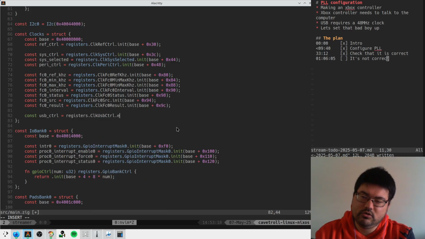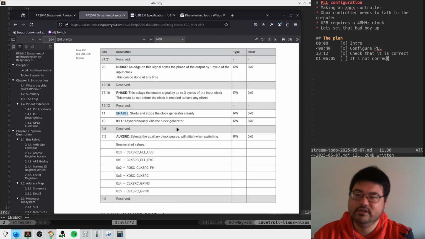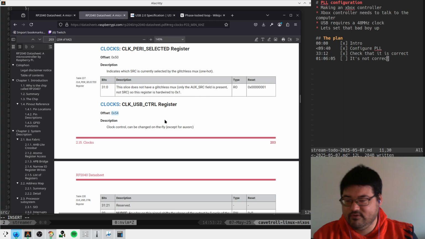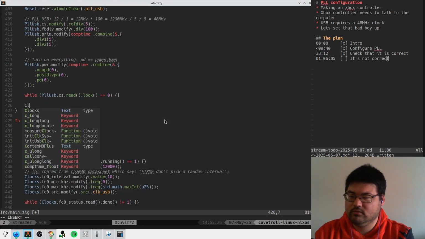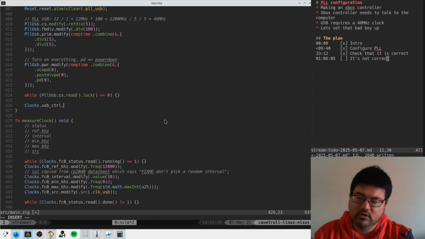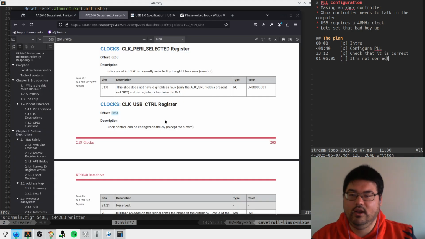Clock USB control, init with base plus whatever this is, 0x54. We go clocks, USB control, modify, enable 1. Then everything else is fine, right?